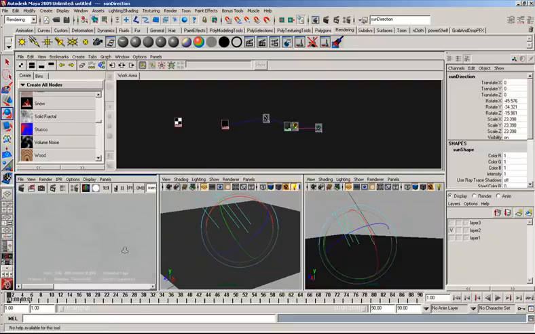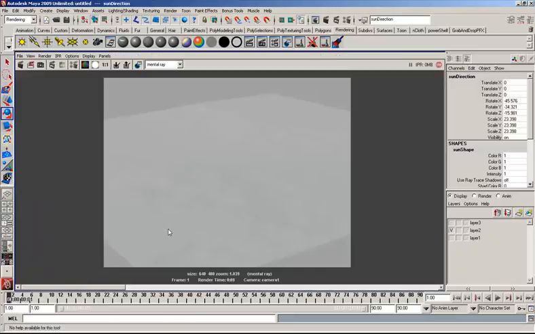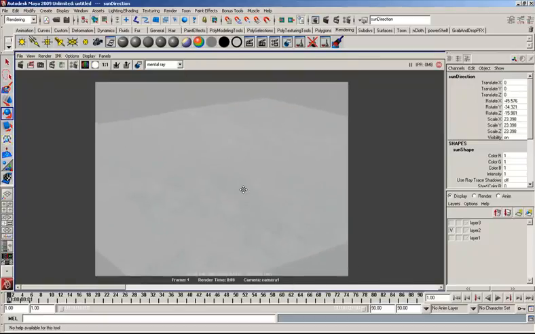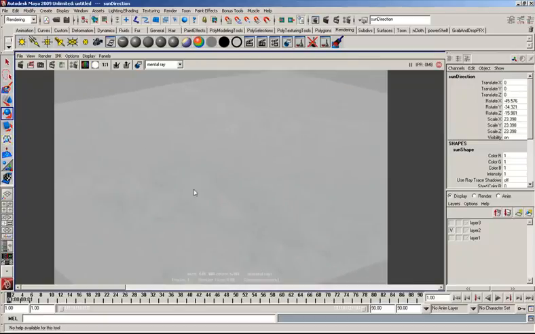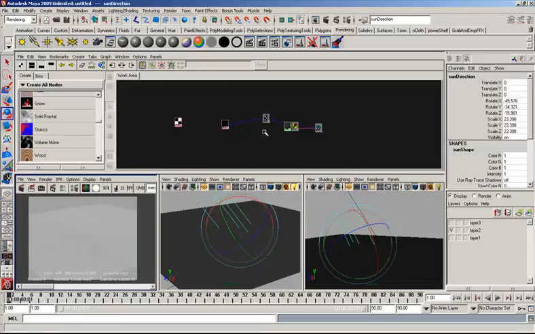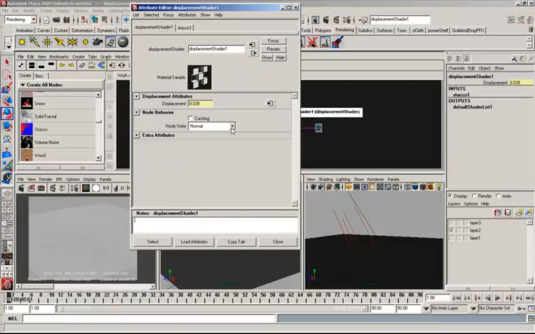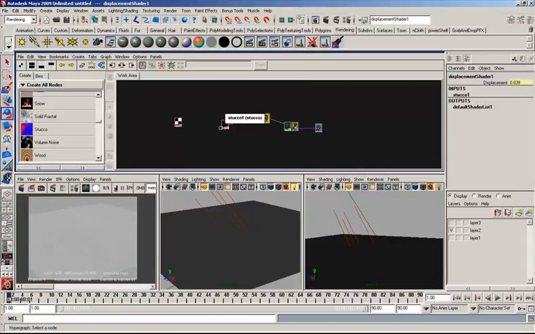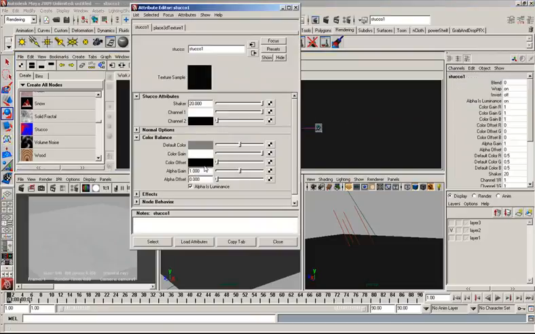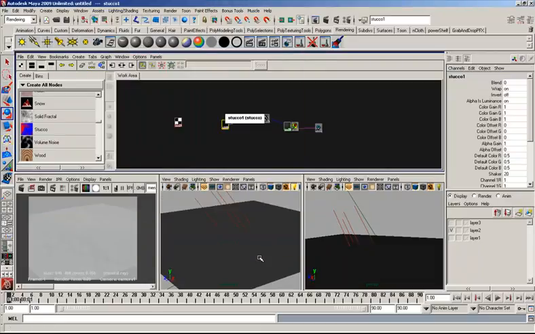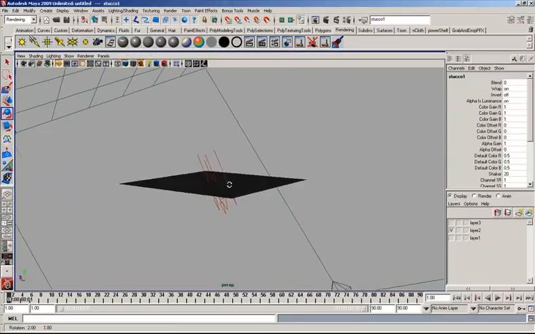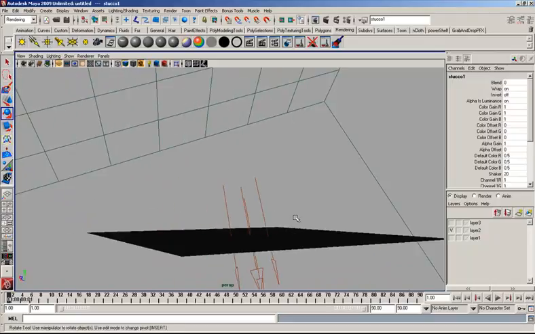Let's wait for that render to show up. Okay, so I don't know if you can see much, but there is some displacement going on, and I know it doesn't look like much because, again, like I said, this is displacing based on the alpha value, displacing X amount of units. So I'm just going to increase my alpha gain to a number. What number would that be? Well, the amount of displacement I want.